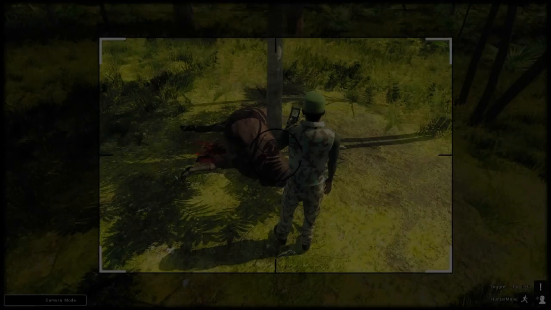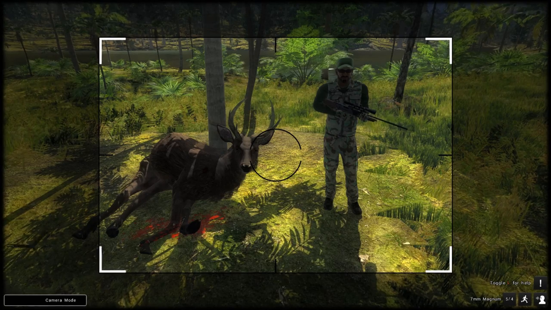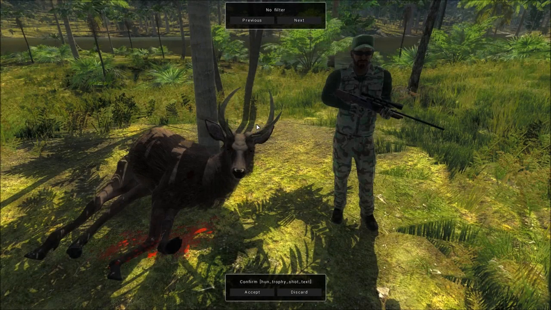That's a quick drive shot of this. Just give me a minute. And there we go. Nice little photo. Not bad, really. Pretty happy with that. Now let's go track down the buffalo.